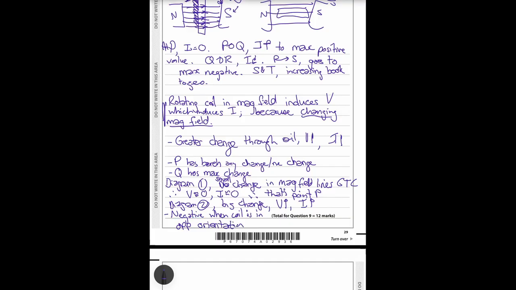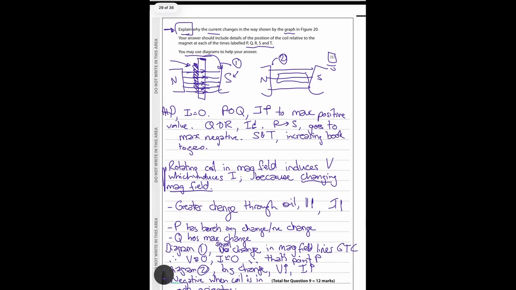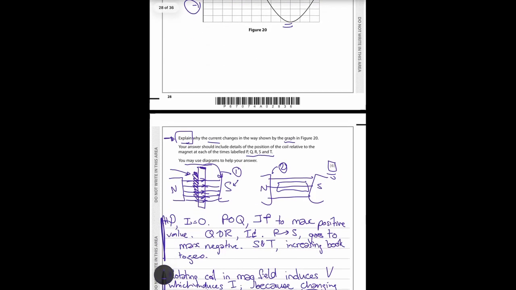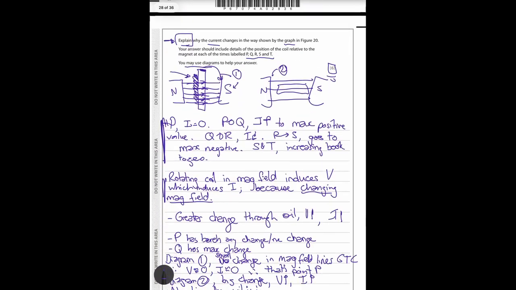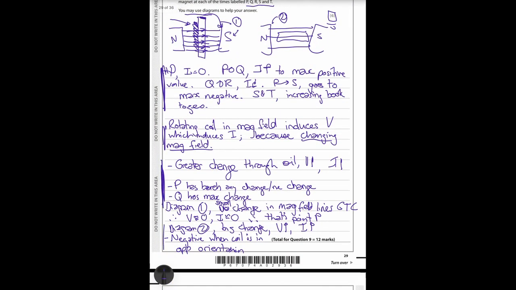And now let's just see if I'm going to get full marks for it. So it says explain, which means describe and explain. So I went through all of that stuff and I said at P at 0, R at 0, T at 0, Q is max, S is max negative. So I've said all of those things, I've described it. Have I explained it? Yeah, because I've given this reason over here. I've talked about positive and negative. So I'm pretty happy that I'm going to have 6 marks now for this, which would have been a pretty difficult question, but I just made sure that I broke it down and just said what I knew. And then, yeah, even if I'm missing some stuff out, at least I'm giving myself a pretty good chance here.